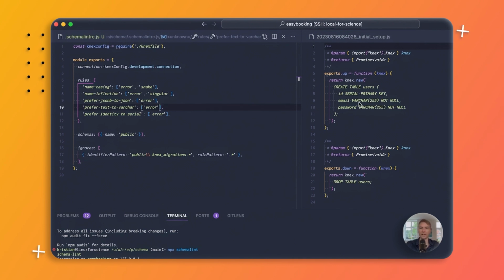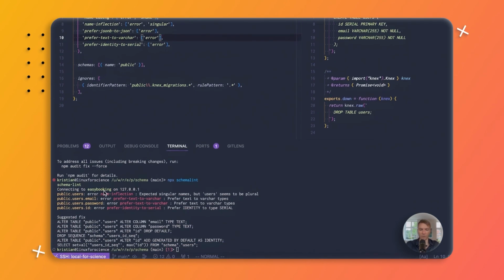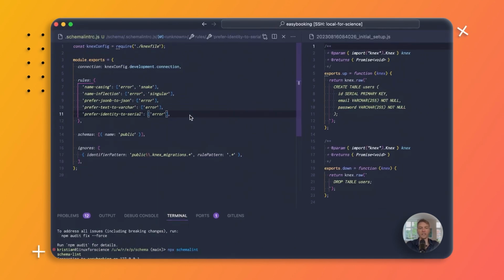So creating this artificial limitation to how many characters your string can have is actually not getting you anything. That is why the official recommendation is to always use the text, and that is what we're being told down here that we should do for both the email and password columns. And you can see down here that it suggests how we might change it if we want to create a migration that does that.